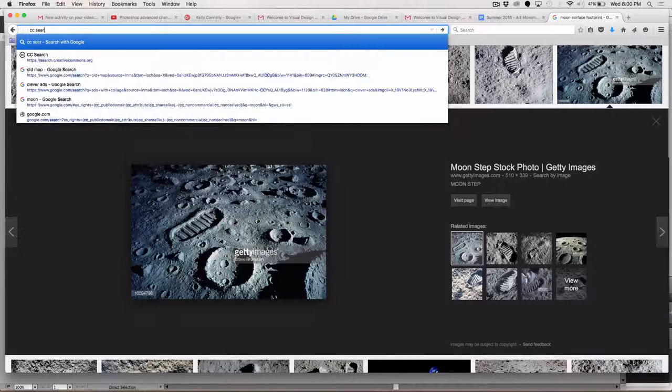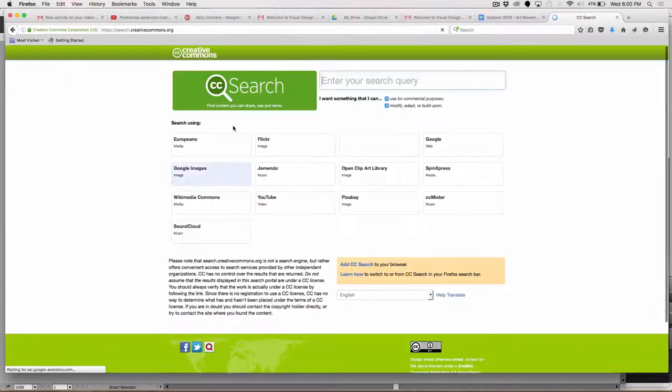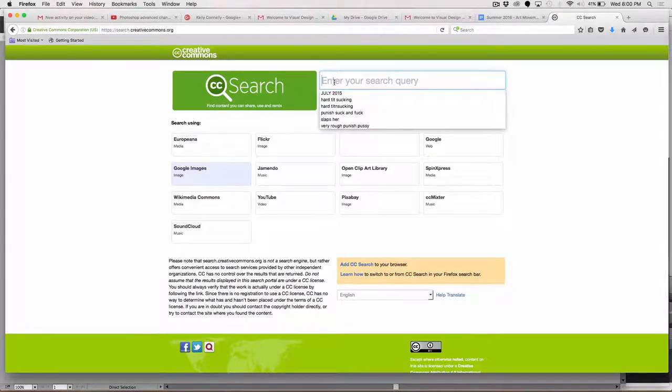Creative Commons search. I believe I mentioned this last week, but at CC search, I can search for things and not be worried about copyright infringement. The content that you search up here is licensed for public and educational use. Some items may have some notation on them asking for credit or even a small share fee, but for the most part, everything is non-copyrighted.